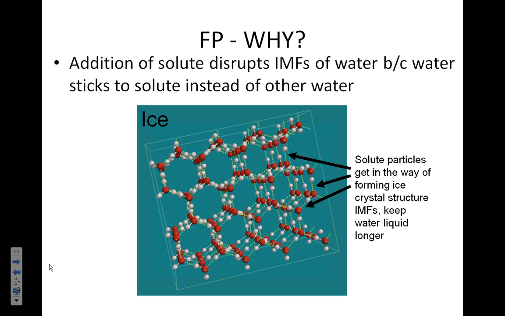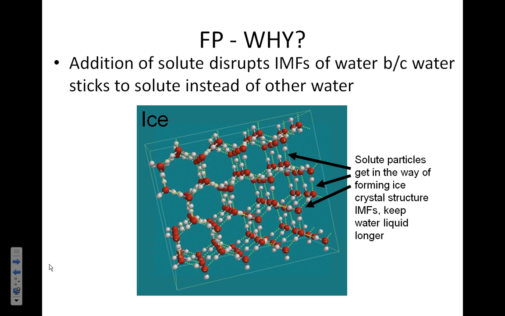When a liquid freezes, it has to start to stick together because it's a liquid turning into a solid. So it has to form lots of IMFs, right? Because you're taking a liquid which can move fairly freely and you're turning it into a solid. So it's getting stickier. And when you add a solute particle to that liquid, the solute essentially gets in the way of the liquid sticking to itself, because the liquid would rather form an IMF with the solute than with the liquid. If you think about salt on the road, because this is what this is talking about, freezing point depression, lowering the freezing point of a liquid so that it is a liquid at a lower temperature.